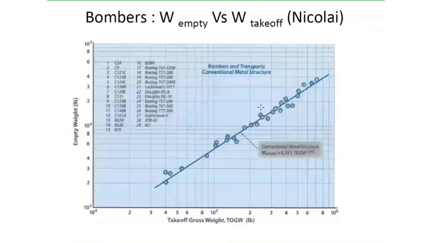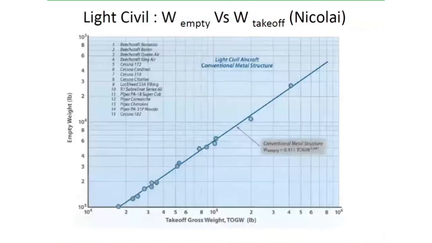And the same Nicolai's book also gives you civil aircraft, empty versus takeoff weight. And this too is an extremely good correlation. All the data points fall more or less bang on the line. Anyway, in all the figures I showed, if you look at 100,000, most of the things end up around 60%. So as I said, an empty weight fraction of 60% is more or less the first assumption everybody makes. And the next fraction you want to estimate is the fuel consumption.